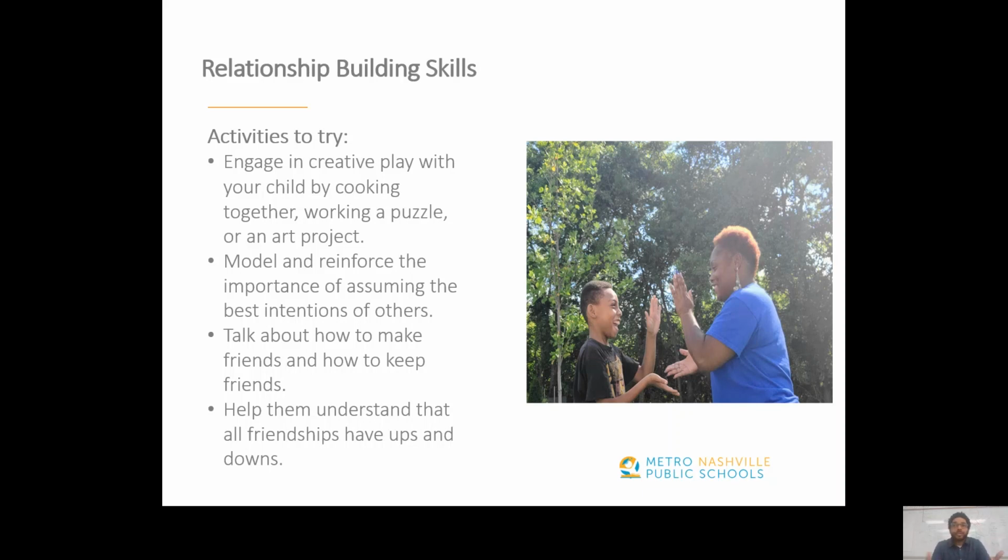But the thing about that is you're creating moments. And when you're having moments, you can be intentional about those moments. And those intentional moments are relationship building moments. You're learning about your child, they're learning a little more about you. And things are kind of easy through play. And so that's a relationship building strategy. But also, during that time, you're going to have some teachable moments about building relationships.